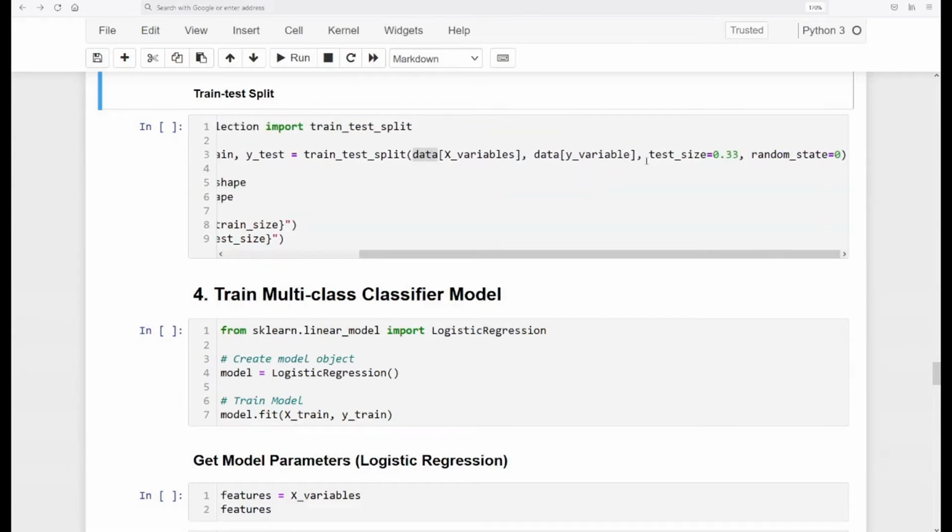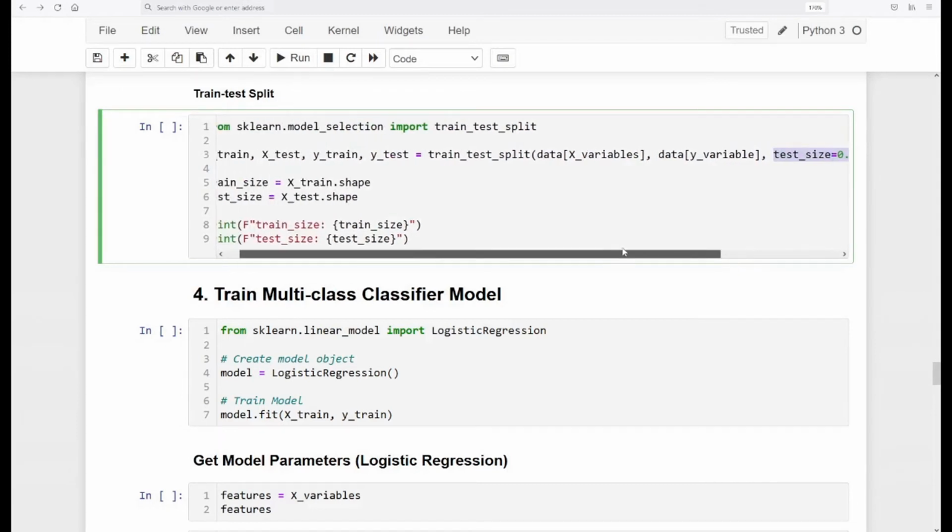The proportion of each part can be decided based on this parameter. What we are instructing this function to do is make our test sample size 33%, or 1/3, of the total dataset. And then we are providing our X variable data frame and Y variable column or series.